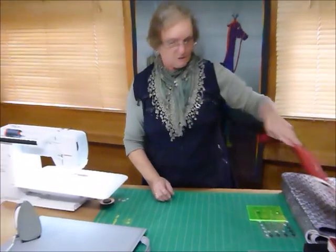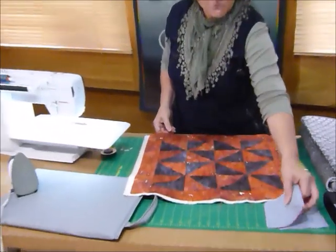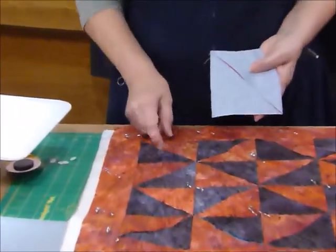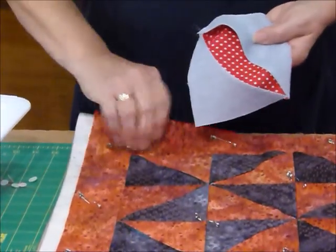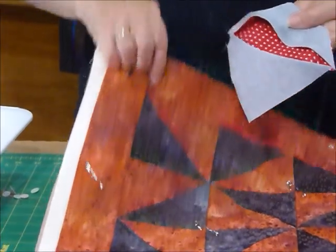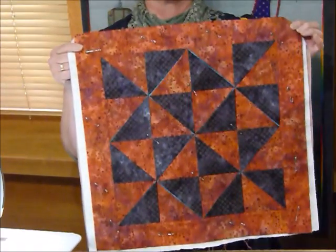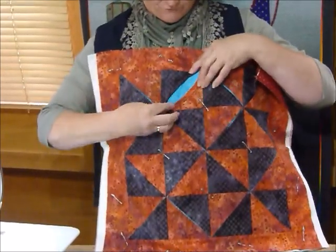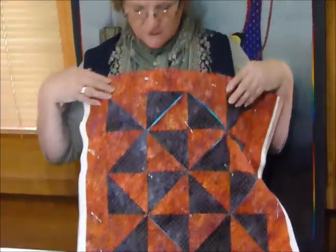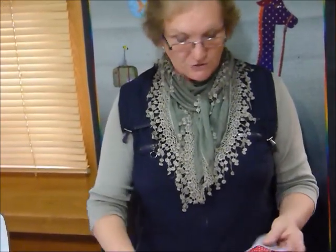I've put together something here — just a small quilt top. Instead of using one color, I've used two colors plus a third one behind. So instead of having two gray triangles, I've got a dark triangle and an orangey-brown triangle on all my units, and I've moved them around. At the moment we have a fun-looking half-square-triangle quilt, but shortly it's going to look a little bit different, because we're going to let that other color reveal itself in these lovely shapes. I'll just do a little bit of the sewing to show you how that works — no sashing, just joining these units together.